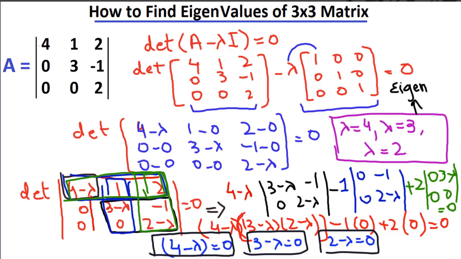So this is how you can find the eigenvalues of a 3 into 3 matrix, and this is the easiest way that I have told you. I'll also put the link down for how you can find it as quickly as I can tell you, in just a few minutes. And that's all from today's lecture. We will see in the next lecture how you can find the eigenvectors of a 3 into 3 matrix.